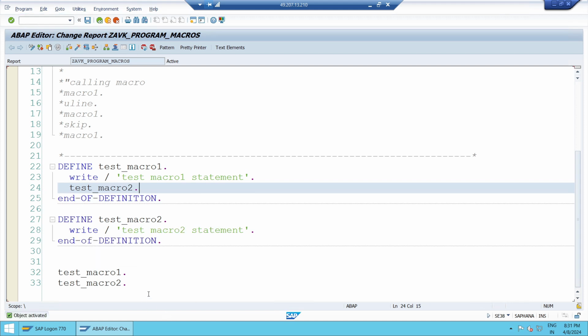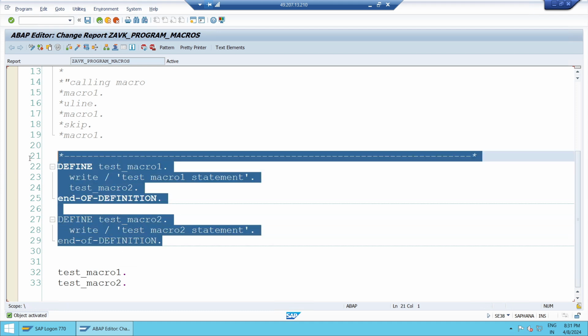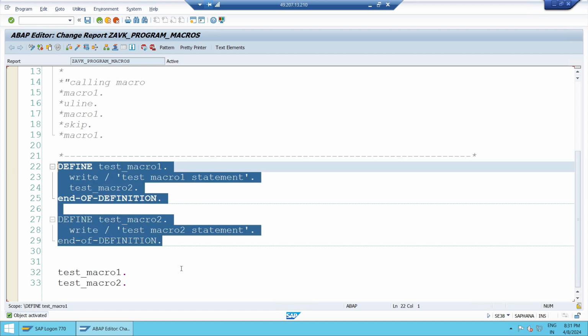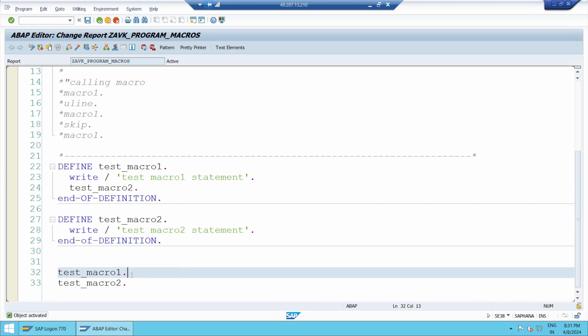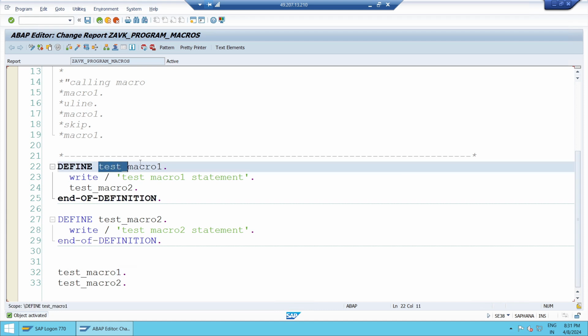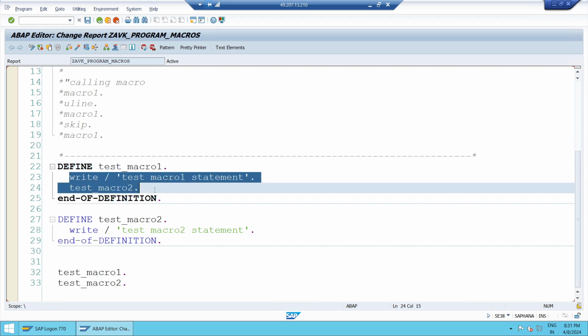Now, how this execution happens is, first these two are considered as definitions. First, control comes to test macro one. At that time, it looks for this statement. It searches for the definition of the macro. It will execute all the statements written between define and end of definition, the first write statement.